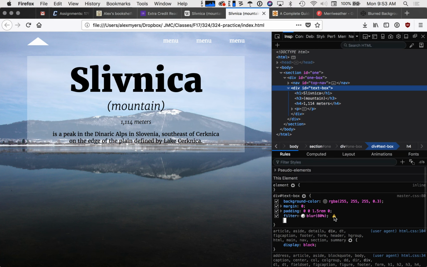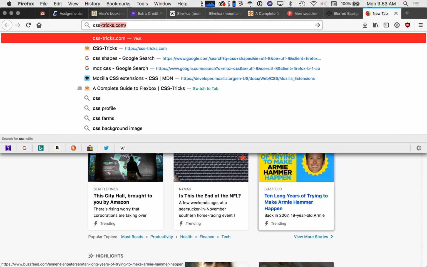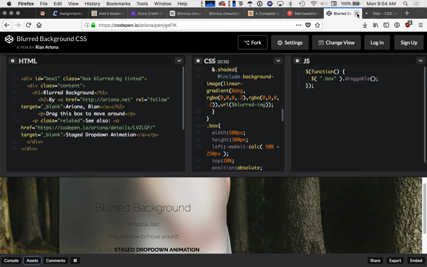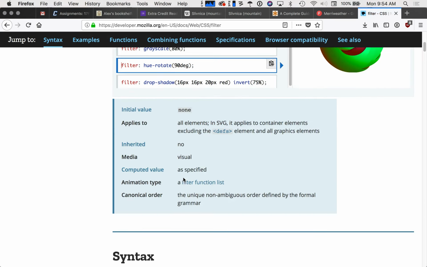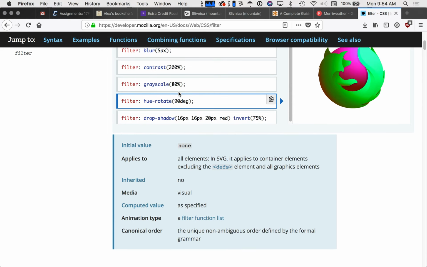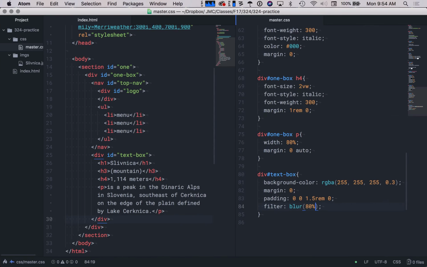Okay, all it tells you is that, what is that? Invalid. Oh, okay, it's not 80%. Sorry. CSS blur. All right. Font percentage. None. Oh, degrees. Oh, pixels. All right, pixels. Okay. So let's do like 10 pixels.